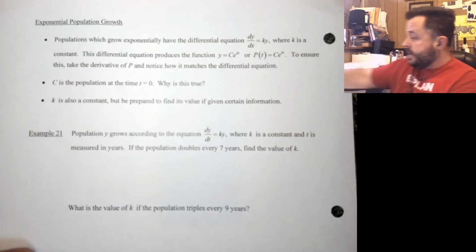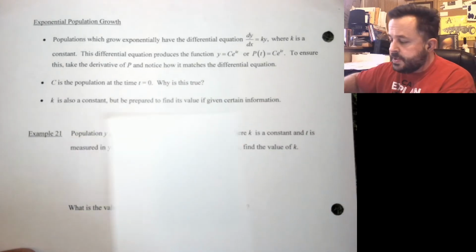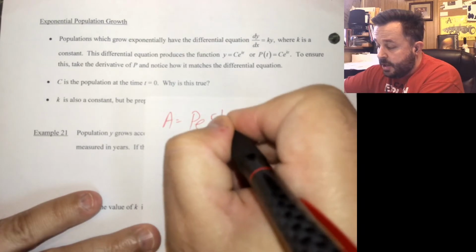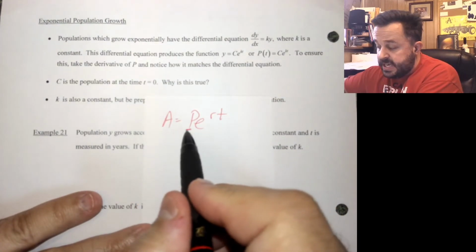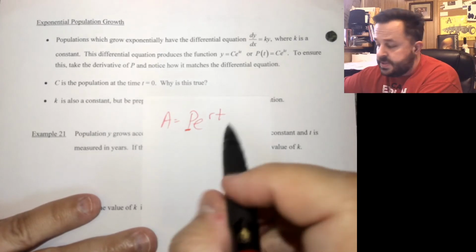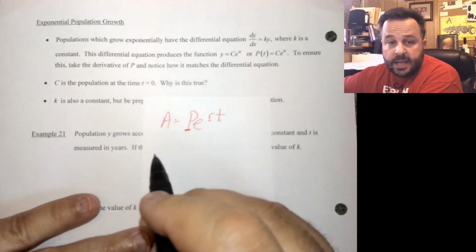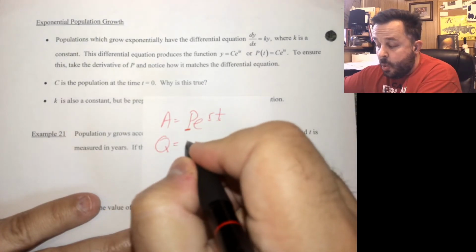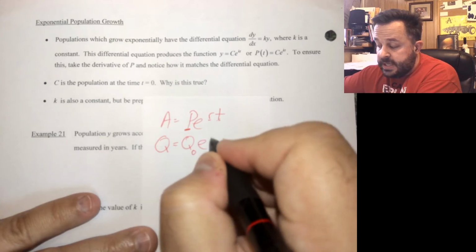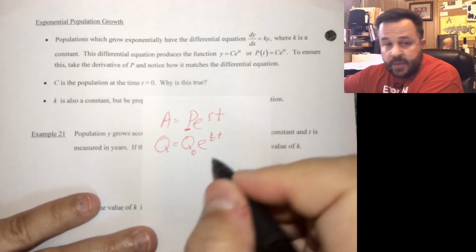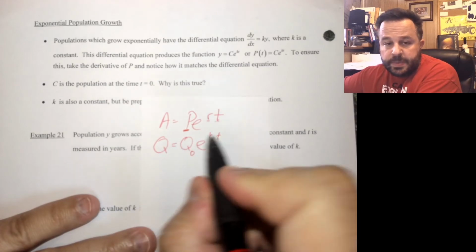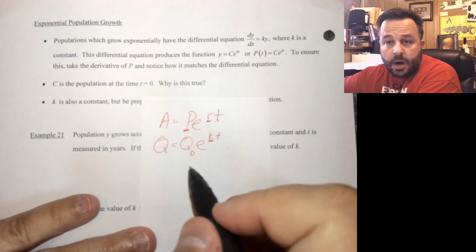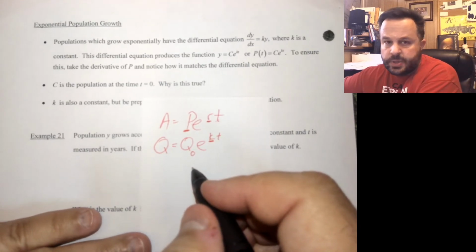Now, just real quick here, we've worked with exponential functions in the past. Last year we saw this one, A is equal to P e to the rt, where again P is the initial principal when you're working with compound interest, r is the rate of growth, t being the time. We then moved into half-life, and we saw we could use the same formula. The quantity is equal to the initial quantity times e to the kt, where again k was the rate of growth. Because we're dealing with exponential decay, k was negative. We're back here where with compound interest, r is positive because the rate of growth of money is generally positive.